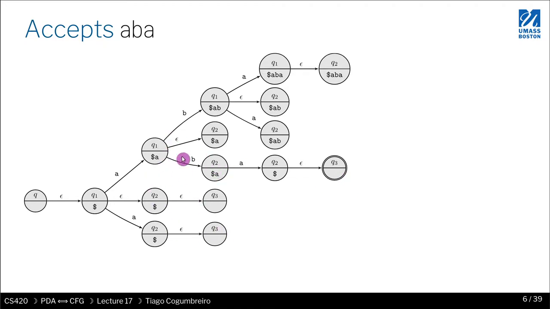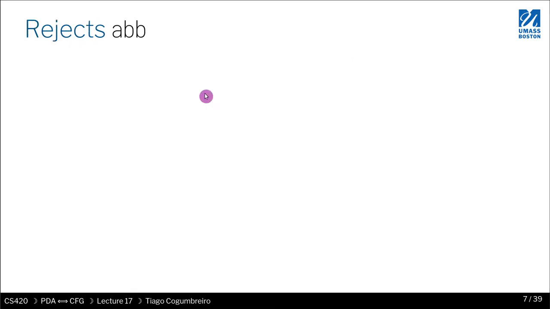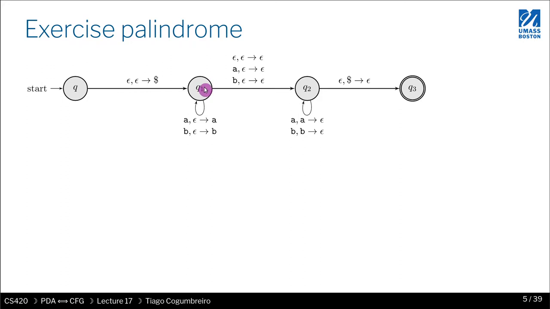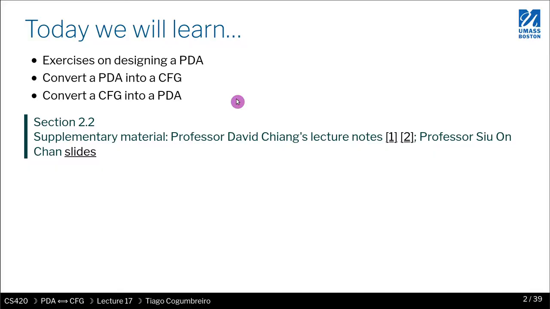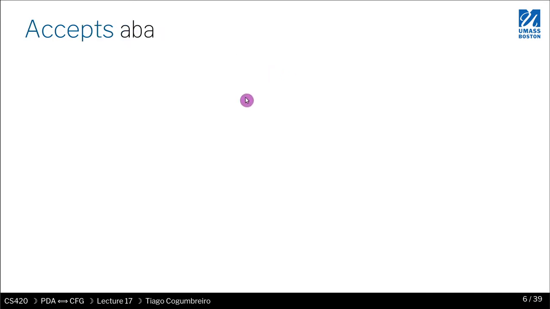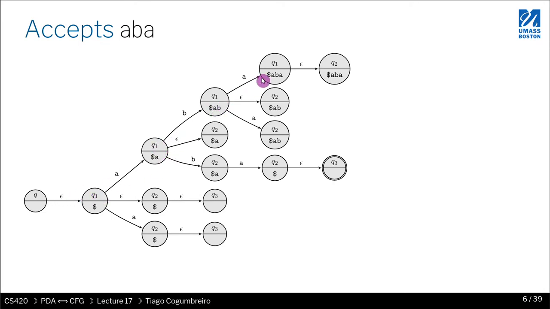Everything else, this case is where you exhaust the input: you push everything that you read onto the stack, so you keep yourself here, you read A, B, A, but then you advance with epsilon to Q2. But in Q2, at this point, what do you do? If you read everything, then you get stuck after you read the B. Let's see if that's what happens. You read A, you read B, you read A, and then you advance to Q2, and in Q2 you should be able to read A, but your input has been exhausted, so you won't be able to advance there. Okay, so I hope you try all of these possibilities to convince yourself that you understand what the reachable and active states are on the PDA that I just gave you.